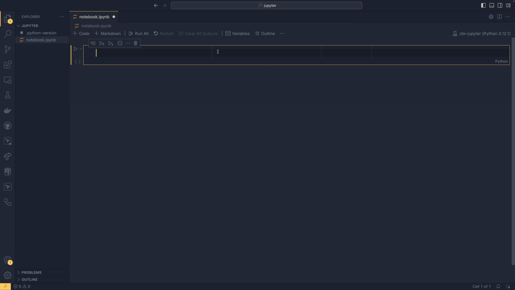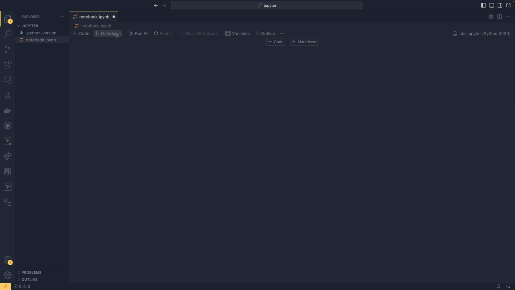Again, on the Jupyter online notebook, you'll be given a Python version. I'm not really sure if you can select your Python version straight up. That's one of the nice things about an IDE, you can use whatever's installed on your system. So the first thing we're going to do is show the markdown. I'm actually going to get rid of this cell and create a new markdown cell here.